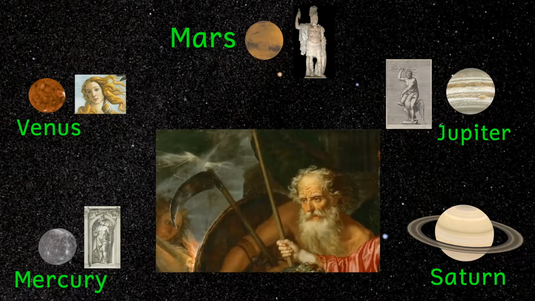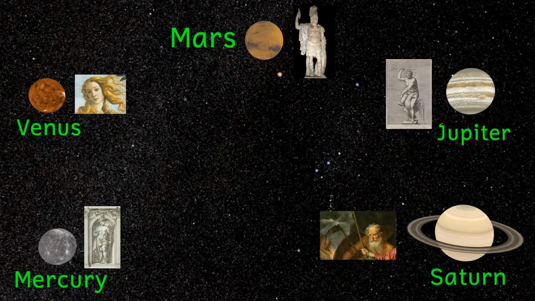And finally, Saturn was named after the god of agriculture and time, as it was the slowest moving across the sky. It must be noted here that Indian, Jewish, Chinese and other cultures had also discovered and named the planets, with their names quite often being the names of their gods and goddesses.